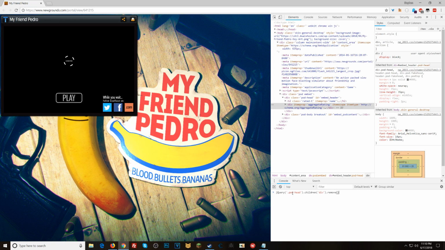So this should find the element with this class, which we see podhead is here. Then this has two child elements, so we specify of its children, find this div, and then we're going to remove it.